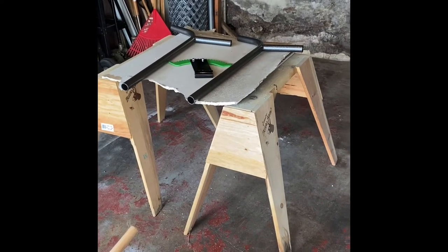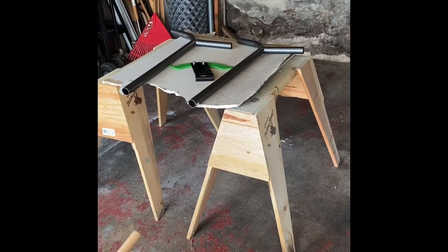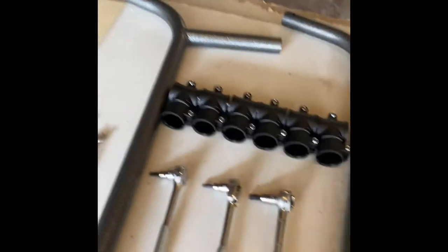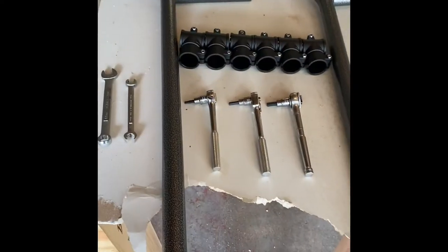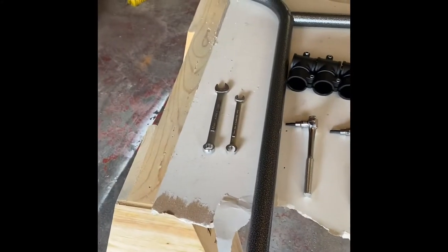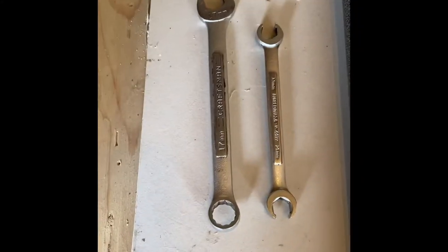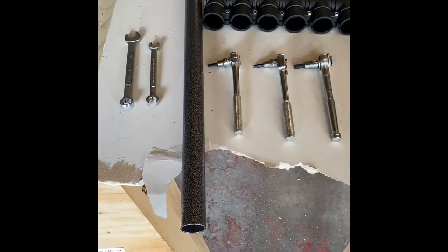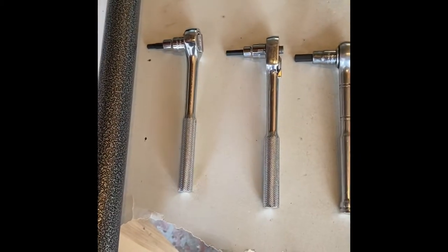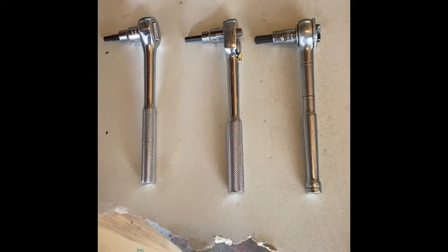For anyone who's a novice like myself and would like some help putting a large apparatus together, I'll be glad to help — talk to me. I had to go to the hardware store and get some hex headed sockets. What I did is I laid out my 17 millimeter and 13 millimeter wrenches, which are right there. And then I also got my 5, 6, and 8 hex drive sockets.